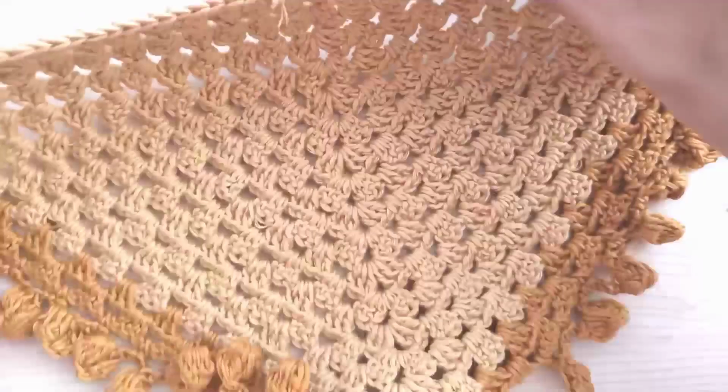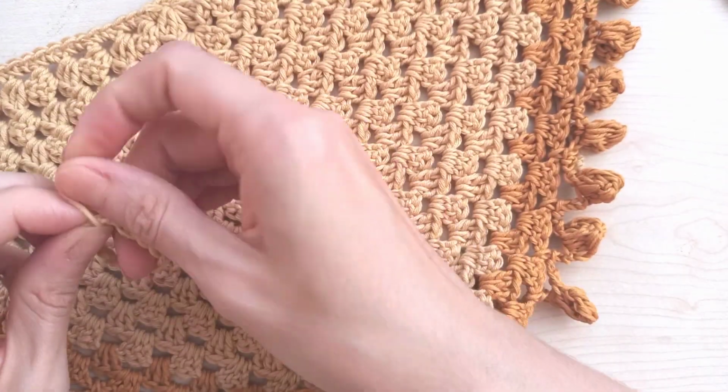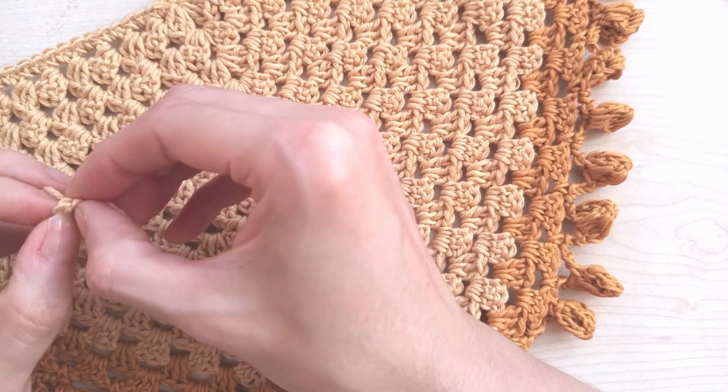It's a classical granny square, granny square shawl pattern, but we only add this border and change its type.